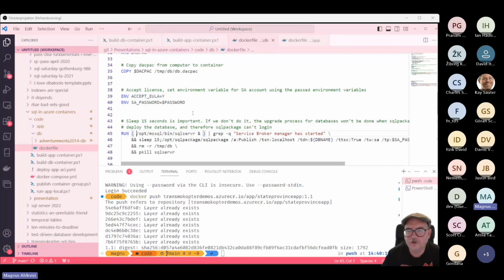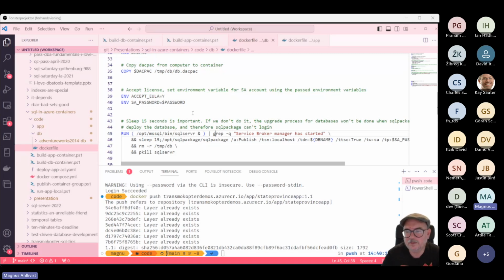Then I'm running SQL Server. And when you run SQL Server in a container, you just run it from the command prompt. It's like running sqlservr.exe on your Windows machine, but not run as a service. And what you will then get is an output of the error log to your terminal.